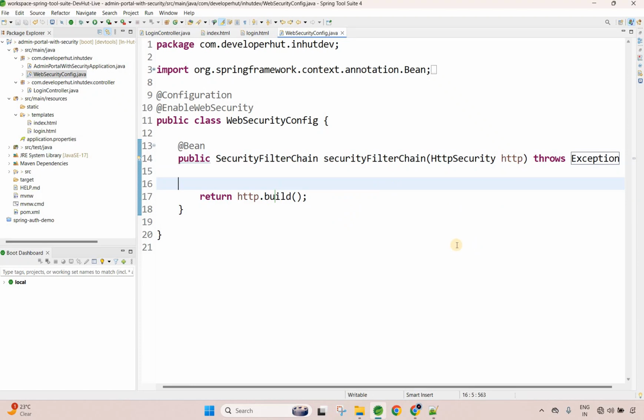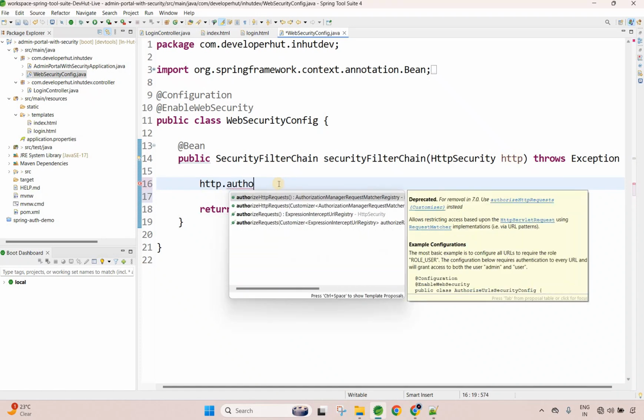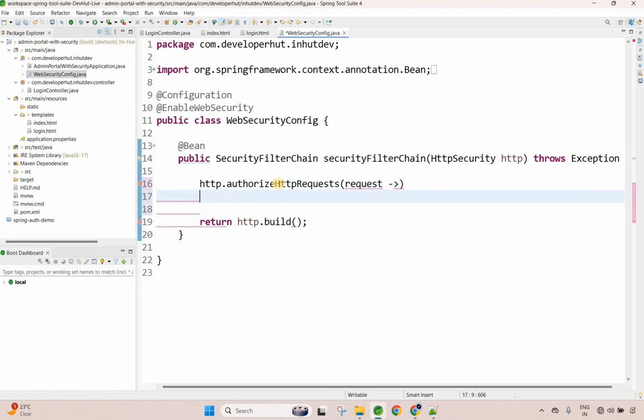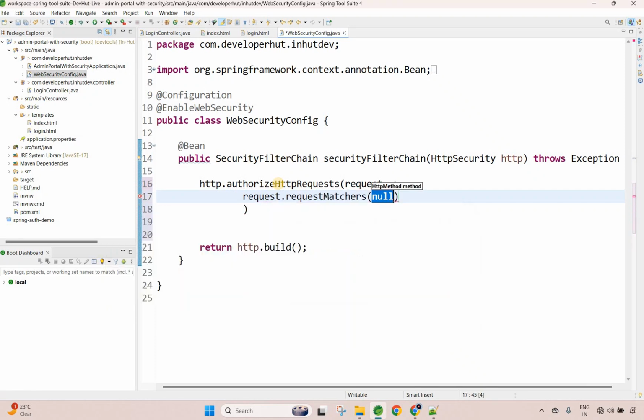Now let's add our mapping. The first thing which we need to add is HTTP authorize HTTP request, so we'll say request, and we'll add our lambda expression. And I will say request dot request matchers. The first is of course slash, then we have index.html or index slash index, and the login.